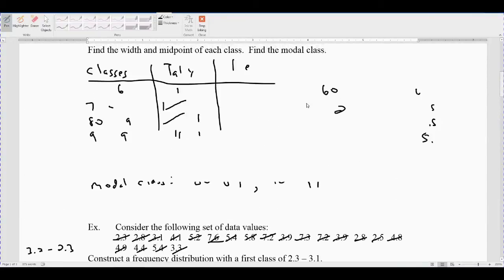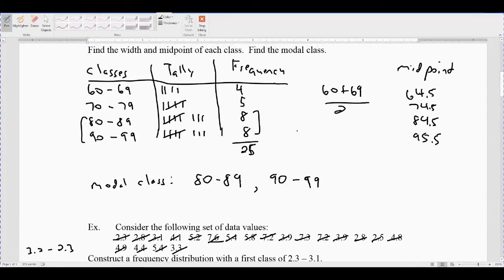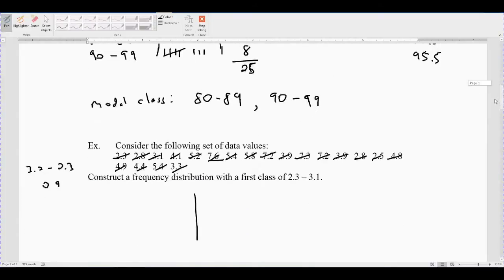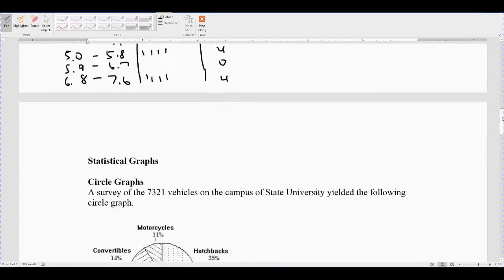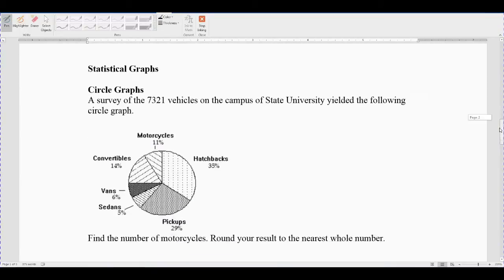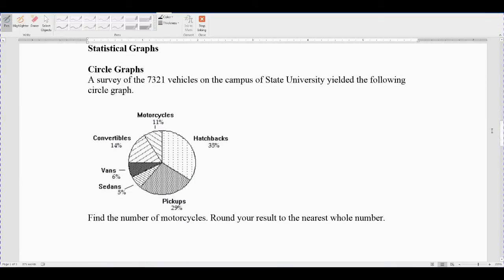Now this one up here, we might come back and use it quite a bit, so I'm going to erase some of the stuff that we don't need. So let's look at some other graphs. One example is a circle graph. Typically when you're given a circle graph, first off, all the percentages have to add up to 100. So you always want to make sure, and if they don't, then you put it in another category. But typically you're given a circle graph with percentages like this, and you're just asked a question.